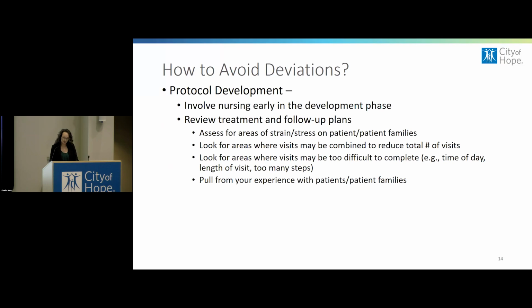So in terms of protocol development, protocols should be written to start. They should be written with sufficient flexibility to avoid deviations. Sometimes we don't know what we don't know, so it's an ongoing effort, but ultimately a lot of effort should be put in initially to try to get things situated ahead of time.